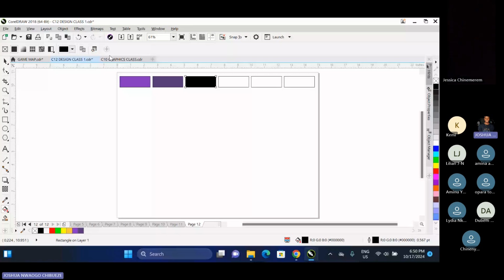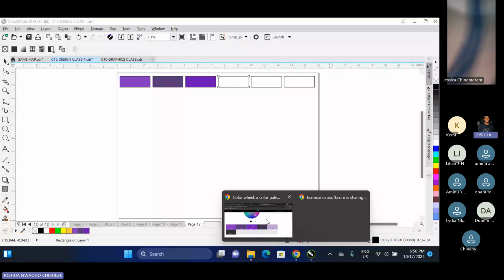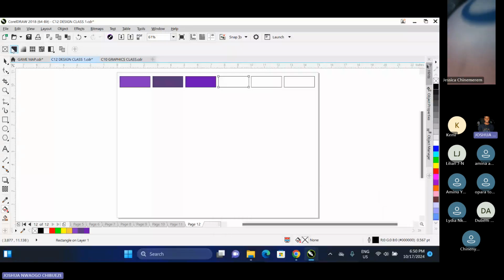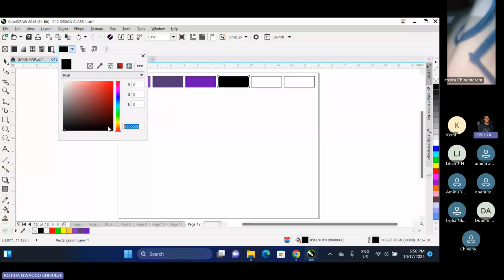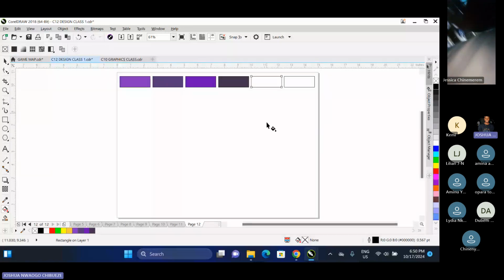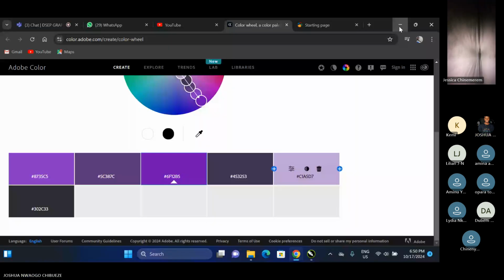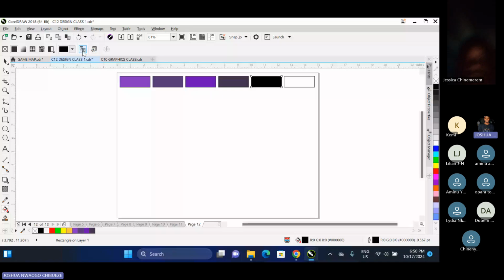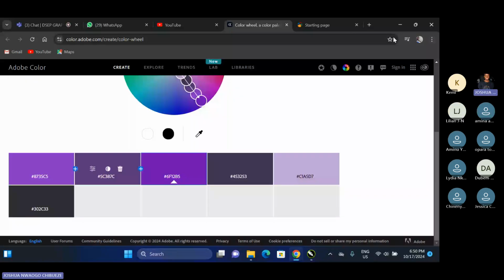So what we are doing right now is creating a color palette which can be used for a design, right? Which can be used for a brand design or whatever you want to do. Whether it's a flyer you want to design, you would have to stick to this particular color all through. Same thing with most big brands. If you look at Glo, the ones that have Pride, if you look at their design, you will see green, right?